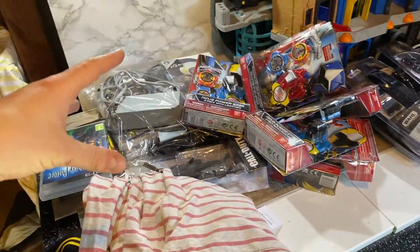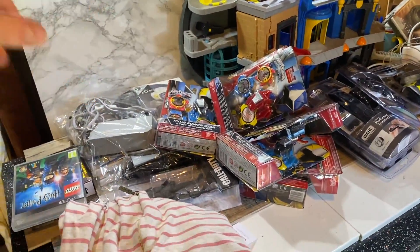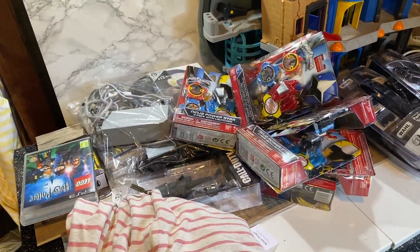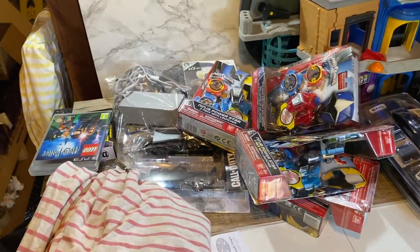That's everything from the last couple of days. I'm not sure on the total cost of everything but it's not the £800 I've been getting the last few weeks, still a really good amount though. It's Friday and I've had pretty good sales this morning — the last couple of days were a little dry, about four or five sales each day, but Friday people are getting paid and the first of the month is tomorrow. Make sure you're listing, listing, listing as people are getting that money in and looking to buy stuff off eBay.